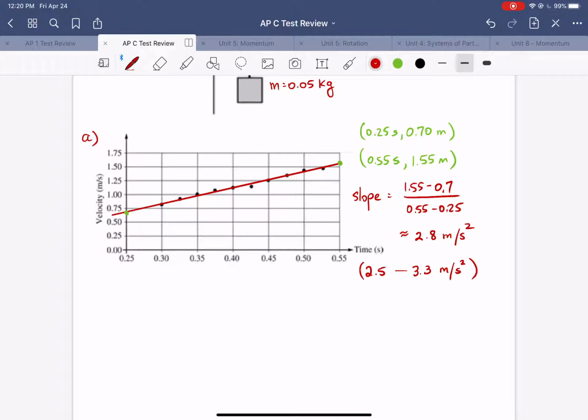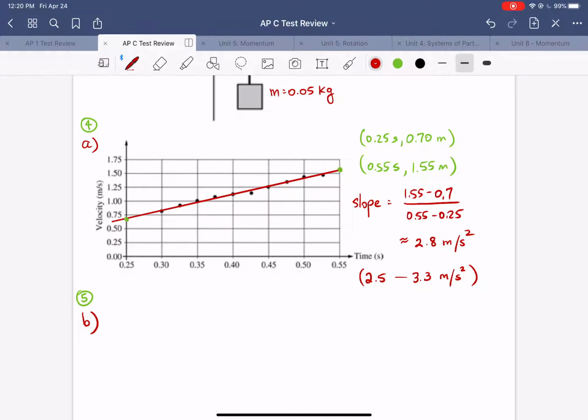All right, so part B, which, by the way, if you're still interested in knowing how many points each of these are worth, A is 4 points, B is worth 5. So B asks us to find the rotational inertia of the disk. All right, so for this we're going to have to write some equations based on this figure up here.